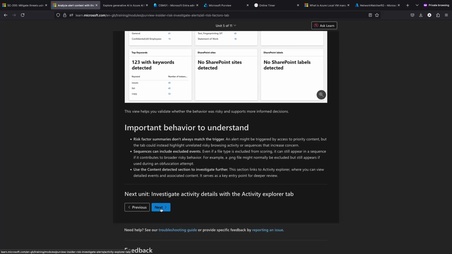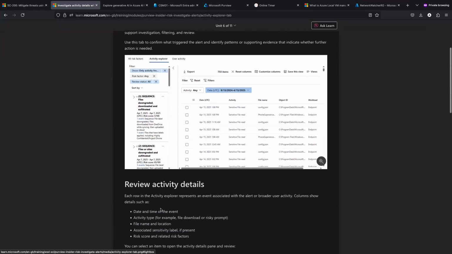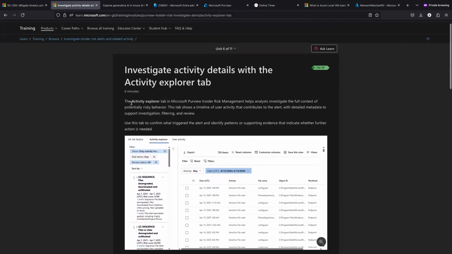Investigate activity details with the Activity Explorer tab. I did show us the Activity Explorer tab earlier, but we didn't have much information there. So the Activity Explorer tab in Microsoft Purview Insider Risk Management helps analysts investigate the full context of potential risk behavior.